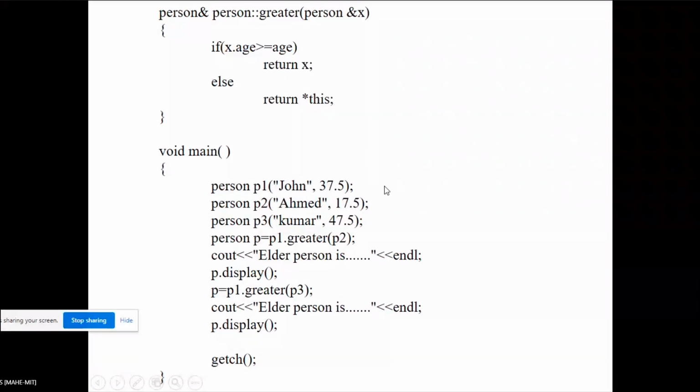That is the object I have got as P here. P will take whichever is greater, and that particular object is stored in P. So you created P1, P2, P3, and depending on your comparison, whichever is greater, that information is stored as person P. This is an object, a reference for you.